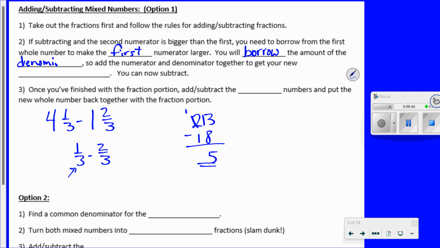So another quick side step. Here, how much did I borrow? We borrowed 10. Now I'm borrowing from this number, correct? So the 4, I'm making a 3. How much did I just borrow? 1. I just borrowed 1. Is everybody okay with that? Because I went from 4 to 3. I borrowed 1. Here's where the difference is.